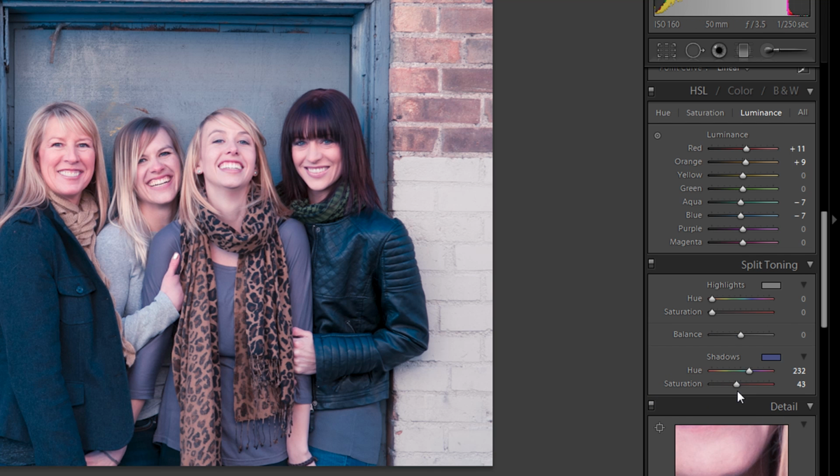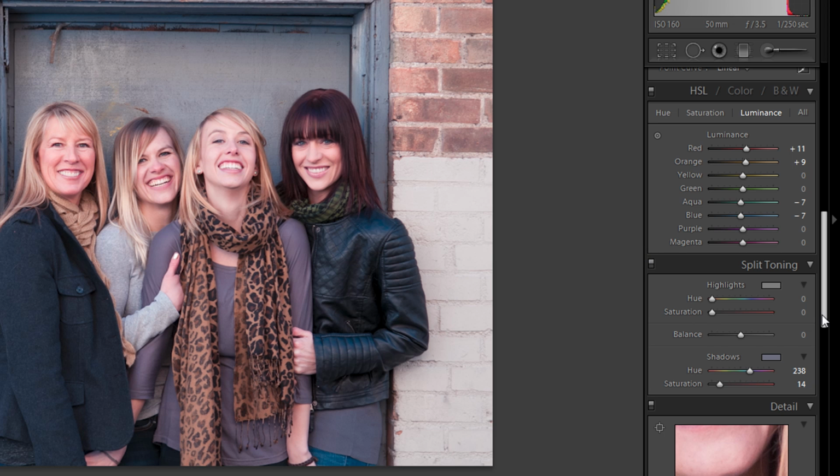Let's see. Let's bump that. Oh, we'll go 238 for a good color, and then that's going a little bit to the magenta side. So we'll go ahead and drop the saturation of that more to the gray. About, we'll say 14. That looks pretty good. So you can see now it's kind of giving a little bit of a tone to it, a little bit cross.